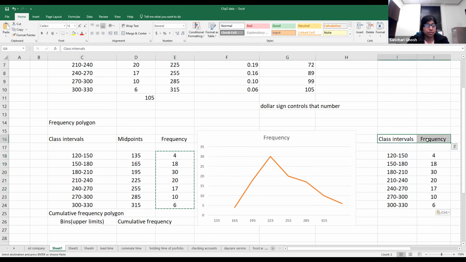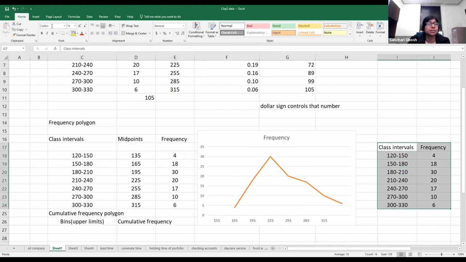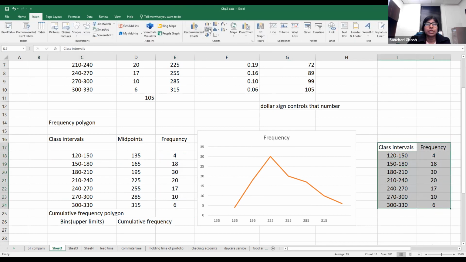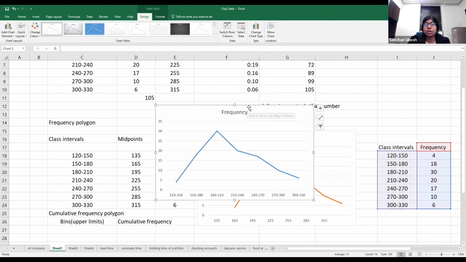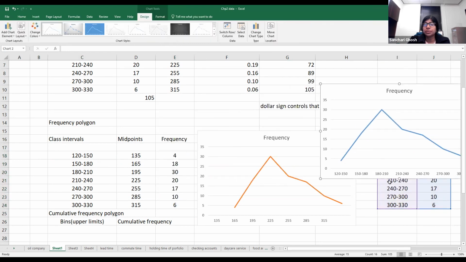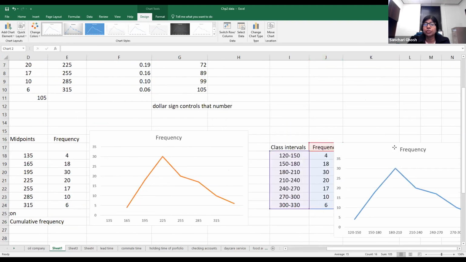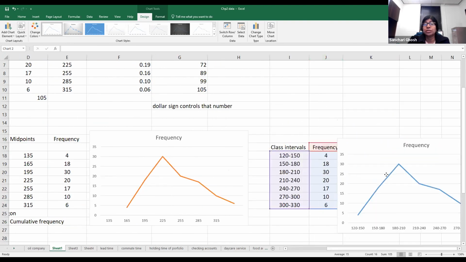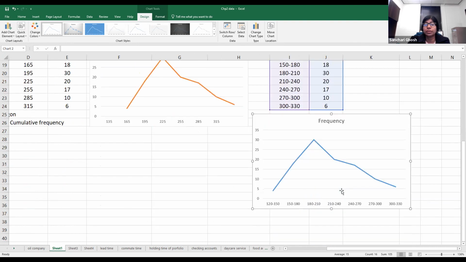I would rather try to take these out. Any blank space sometimes makes Excel mad. I have experience. So see how it nicely comes up this time because there was no blank space. I guess that was the problem in the first one. It couldn't understand what the blank space is doing. You have to remember Excel is like a software. So that's a frequency polygon of our data. It's also a frequency polygon.